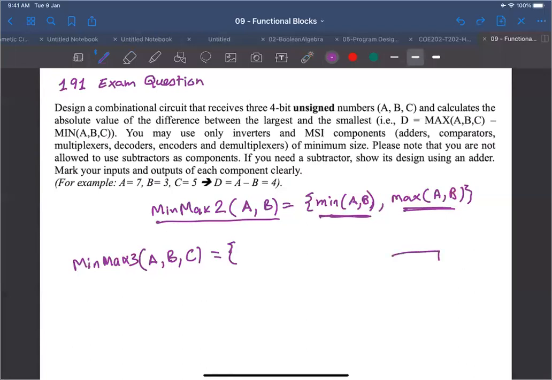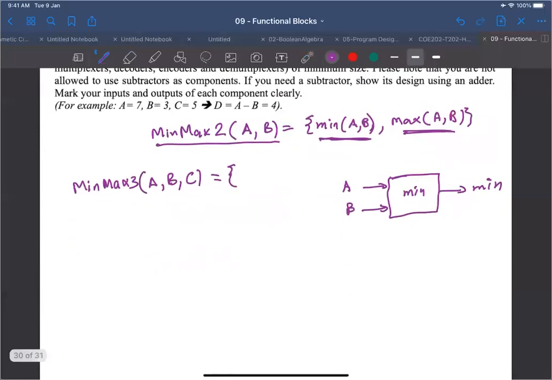One is called min, that outputs the minimum, and it takes two variables, a and b. All right, and the other is a max block, so I can call these min2 and max2. And it produces a max. Can you create these two blocks yourself?